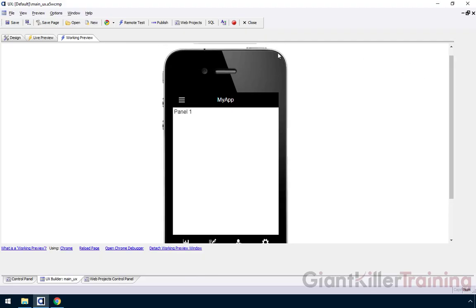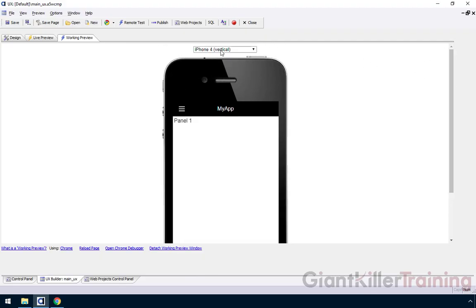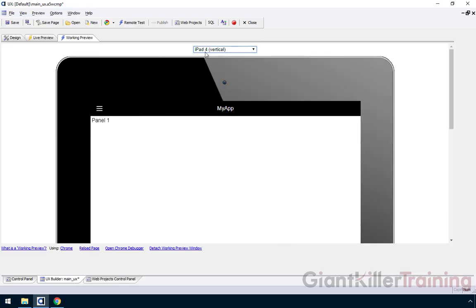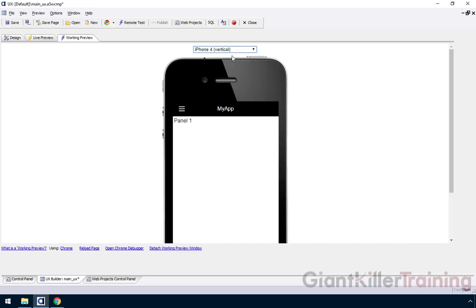And I can actually see what it looks like in different phones and devices by, say, let's look at what it looks like in an iPad by clicking this drop-down box. Now, again, we're not actually running that kind of component here. It's a visual indicator, but the nice thing about it is that it gives you a feel for what your app is going to look like once it's running on the mobile device. So I'm going to return back to iPhone vertical.